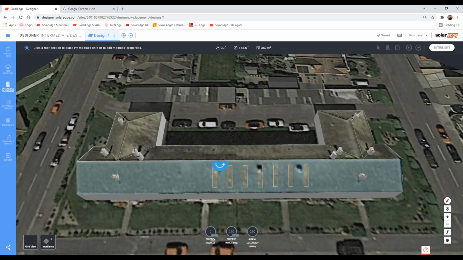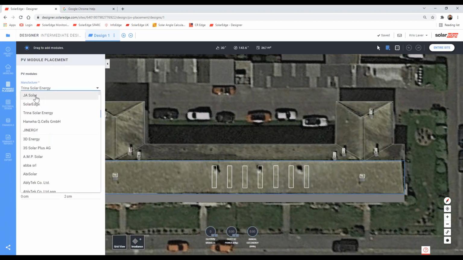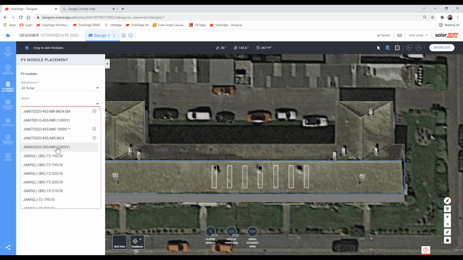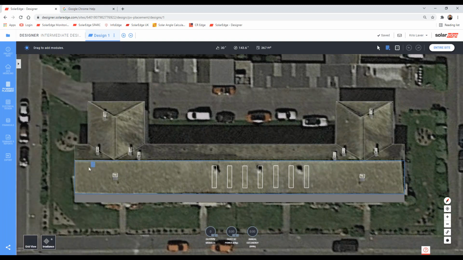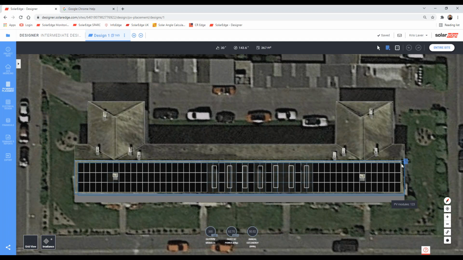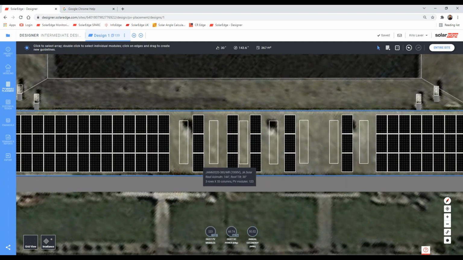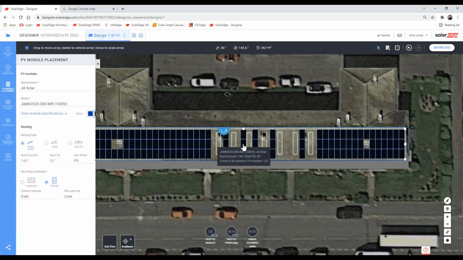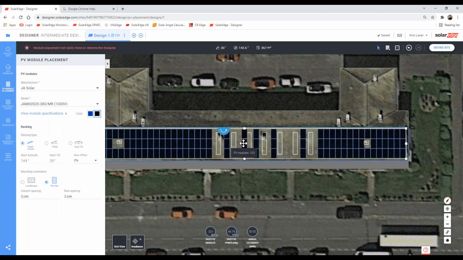Okay, so just quickly, if I use my Add PV Modules feature here, let's go for a JA Solar 380, that's fine. Black, let's add some spacings in, 2x2, portrait modules. If I add and drag these modules on, so I've clicked once with the left click, just going to cover the roof, not paying too much attention to the distances around the edge at the moment. We can see that these aren't ideally placed in between those skylights. If I try and click once, it highlights the whole array. I then try and move, they all move as a whole, which is not ideal.